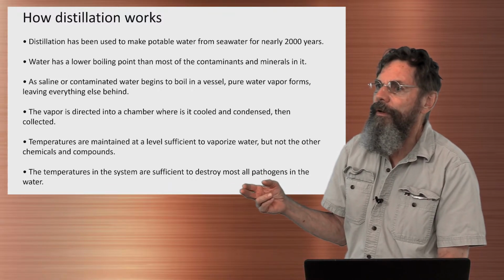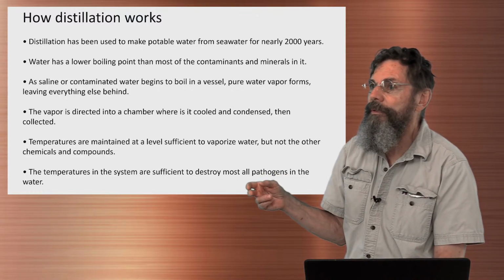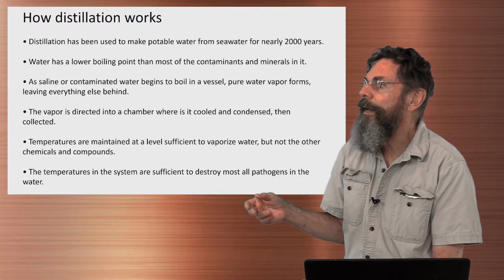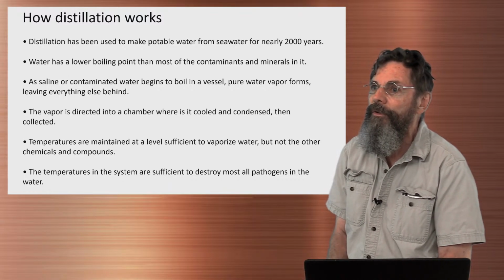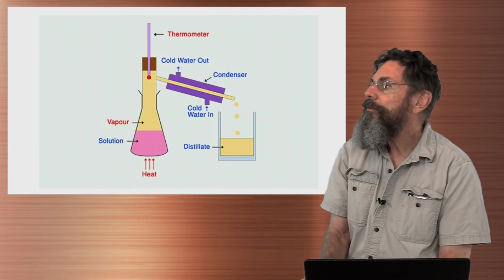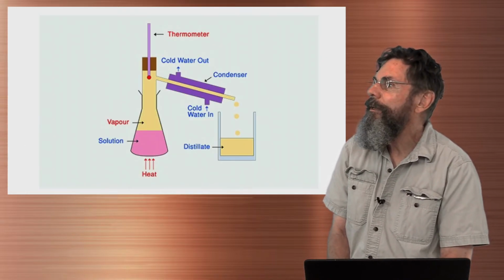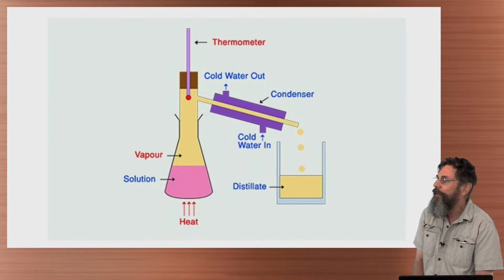The other benefit of those higher temperatures, such as boiling, is that you're going to kill most of the pathogens that are in the water. They will be destroyed by the boiling. So that's a bonus, of course. Essentially, here's a little drawing I was talking about. The solution is contaminated. We'll say it has maybe salt in it. It has bacteria in it, whatever.